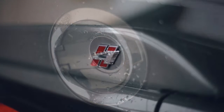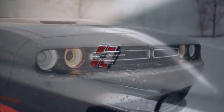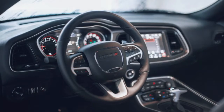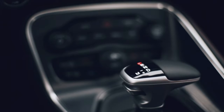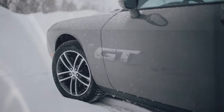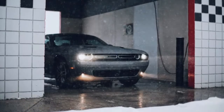This thing is truly massive. That's beneficial in the sense that it has an enormous trunk, perfect for touring, but not so much for maneuvering. But thankfully, it's easy to spot the corners, which helps a lot. The Challenger GT is a pretty able handler, too. It feels composed in corners, not too heavy, only mild body roll, and steering that weights up very naturally. The ride is relatively comfortable. It takes the edge off of most pavement imperfections, but you feel more than you might expect.